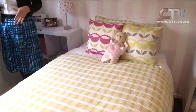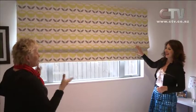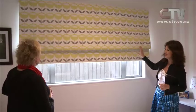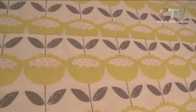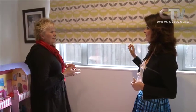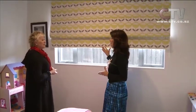And these blinds as well, once again, they don't have to be for a little girl's room. No, they can be anywhere, just adding a bit of fun and colour. Absolutely, it's still beautiful, but it can take them right through to the teens as well, doesn't it? Definitely. It's not just that toddler stage. They're good quality, and they're going to last and last and last, aren't they? That's right. And they're going to look perfect, because if you remember what the old type of Roman blinds were like, which we had for years and years. Absolutely. This is the next generation, I suppose. Absolutely, that's right.